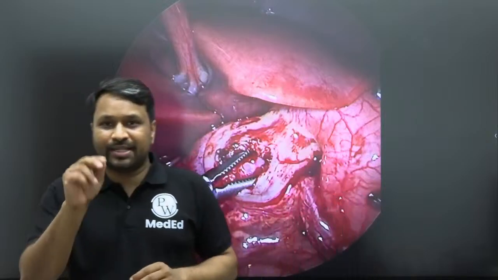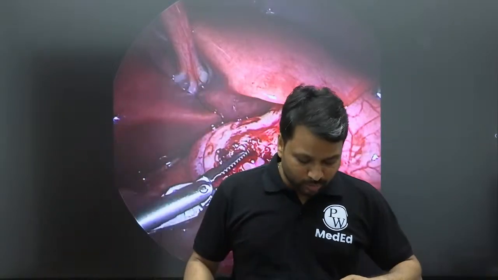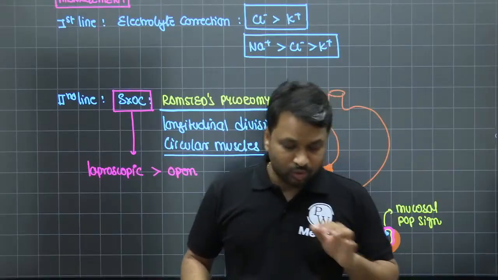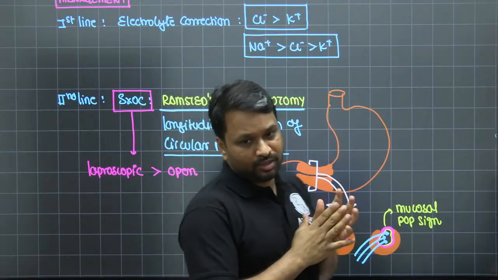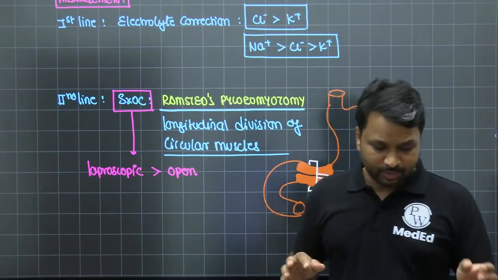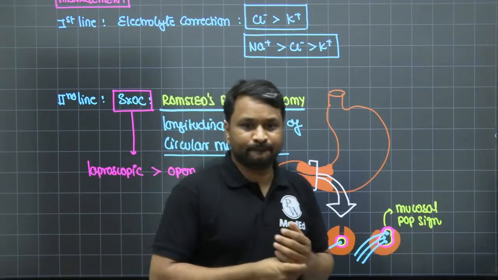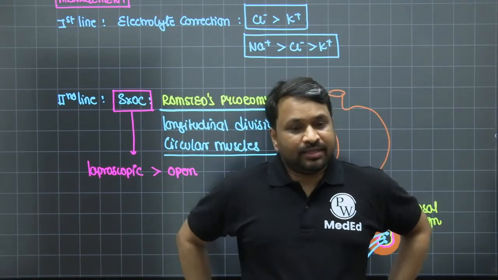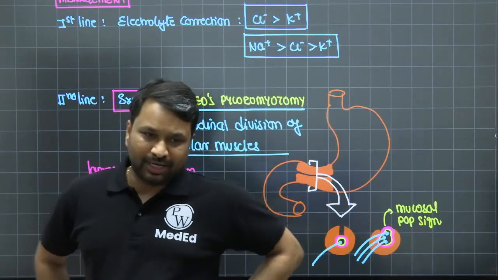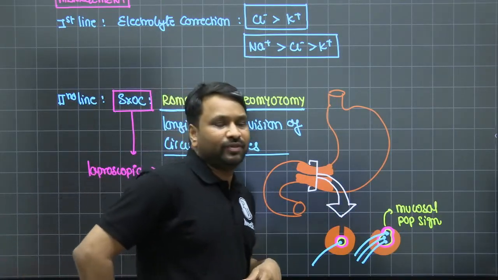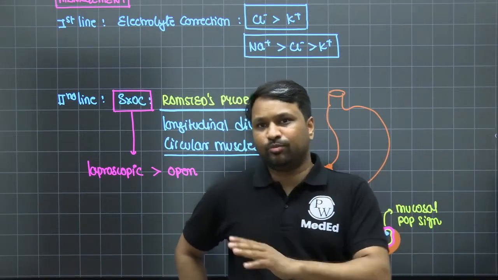Okay. So going inside, making a longitudinal incision, splitting the circular muscles, allowing the mucosa and the submucosa to pop out, and this is what we call the mucosal pop sign. Right. So this is all the context of CHPS, that is your congenital hypertrophic pyloric stenosis, right? It's an elective surgery. You have to correct the electrolytes first, put a nasogastric tube, decompress the stomach of the baby, and then take care of it. Once the electrolyte balance is put back, then you do it as an elective surgery.